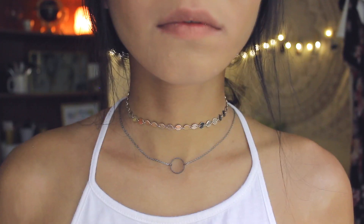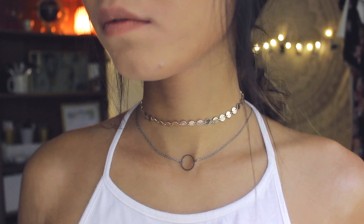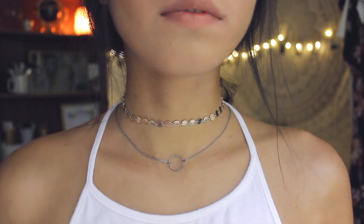I just got one thing from Forever 21 and it is this choker. I've been seeing this choker all over social media, and I wandered into Forever 21 and saw it for $5 so of course I got it. I've been wearing it in my recent videos too. I love the little round details — it's very dainty and minimal, and that's the type of jewelry that I love.